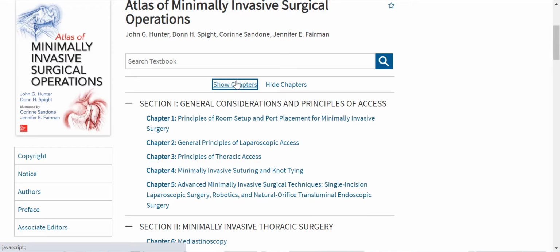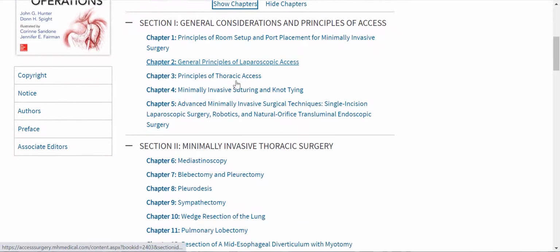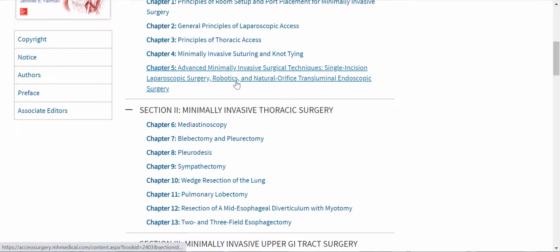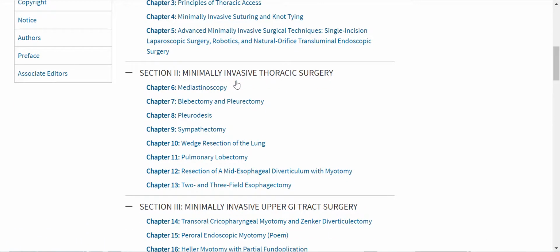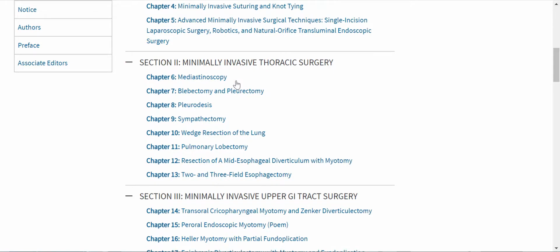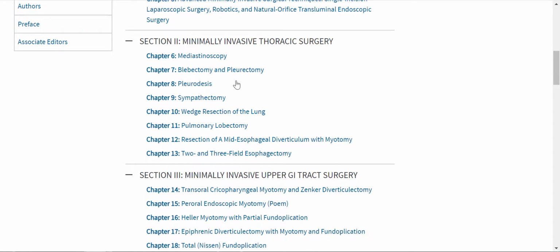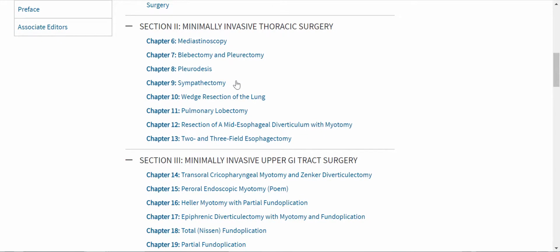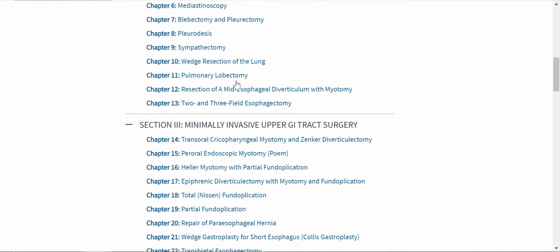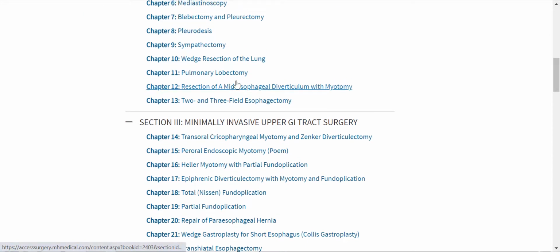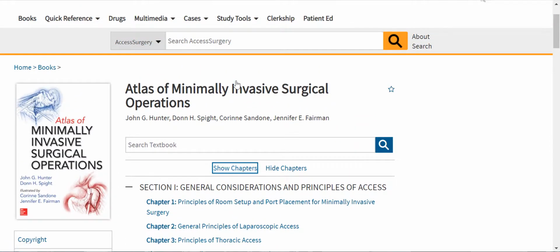The book also covers important principles of laparoscopic access, minimally invasive suturing and knot tying, and other advanced topics like robotics, single incision laparoscopic surgery, and natural orifice transluminal endoscopic surgery. The content will appeal to all residents and practitioners in general surgery, as well as those in all surgical subspecialties who wish to incorporate minimally invasive surgery techniques into their practice.